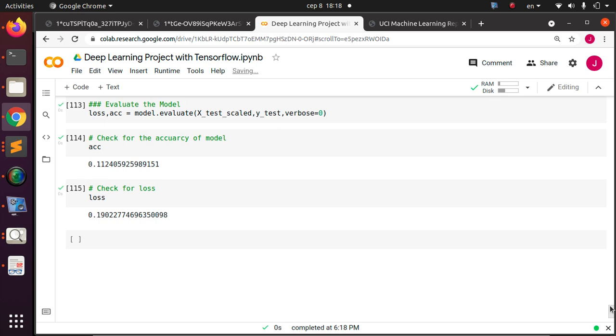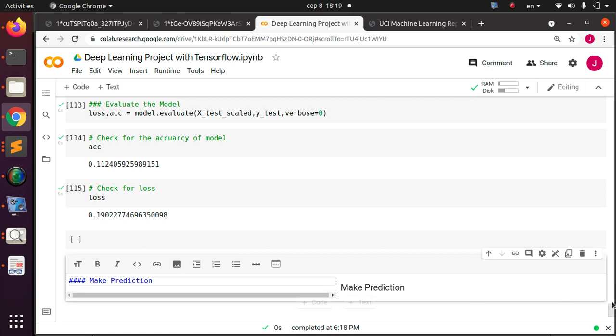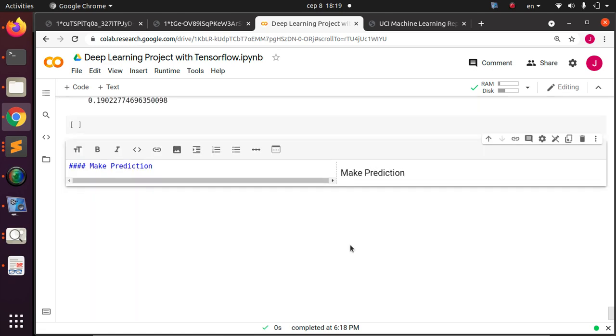So sometimes it is advisable, in case you also want to make a prediction, right? You can also do the same thing. So in case I want to make a prediction, let's try that one out. I'm going to make a prediction for what you have done so far.